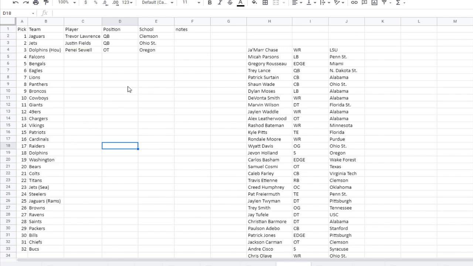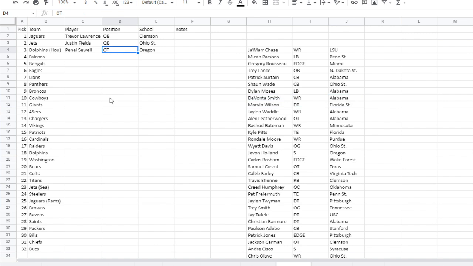Now, that's not to say you can't do something else. But in my opinion, this guy, first of all, is way better than anybody else. Second of all, taking a wide receiver, and again, this is an older thing, so these are a little bit out of order. But Ja'Marr Chase generally is the next best, and then usually Devonta Smith is after that. I'm not taking a wide receiver. The value of the position is just nowhere close. So you take Penei Sewell and the fact that he's a better football player in general than Ja'Marr Chase, add in the positional value and how important it is to help Tua, it's not even close.